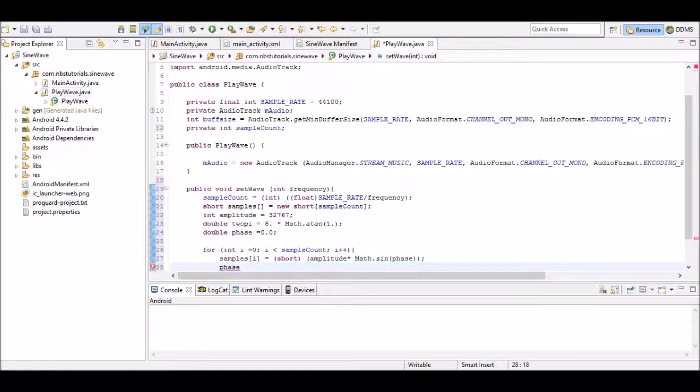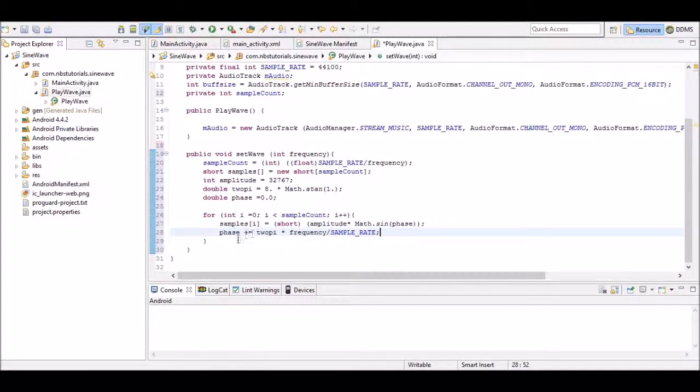So phase plus equals 2π times frequency divided by sample rate. Okay, lots more typos there to get rid of. This plus equals takes the initial value of phase and just adds the new value calculated by these 2π's.